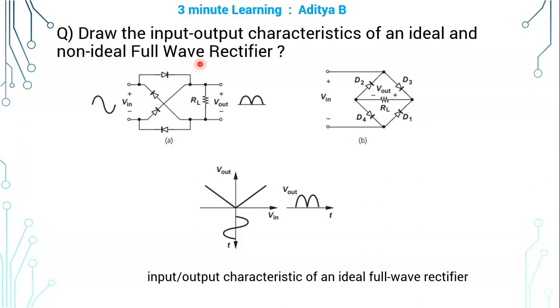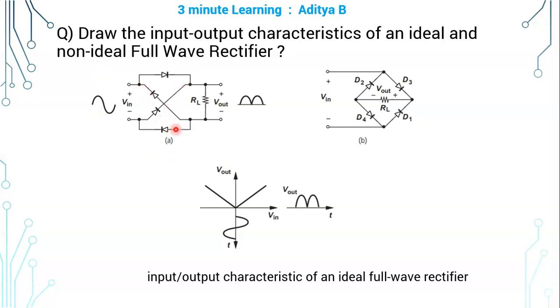For non-ideal full wave rectifier, the diodes used in the full wave rectifier are non-ideal. That is, whenever the difference between anode and cathode voltages of a diode is greater than one diode drop, then only the diode will turn on, else it will be off. Whenever the diode is on, replace it by a voltage source of value 1 diode drop, VD on. In reverse bias, or whenever the diode is off, replace it by an open circuit.